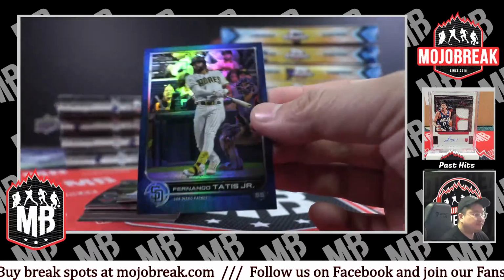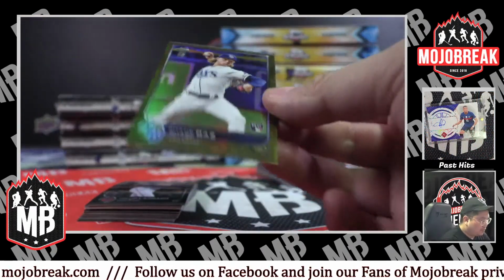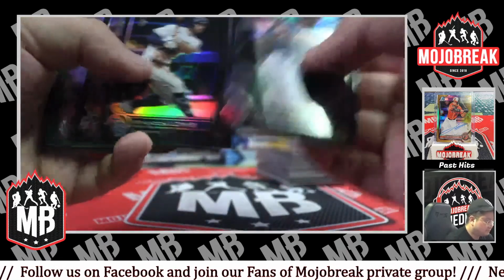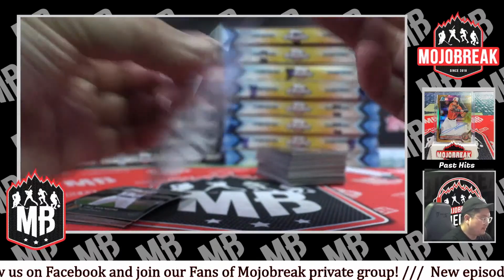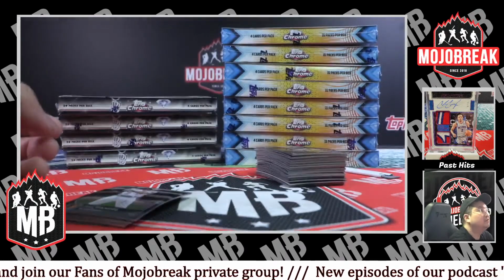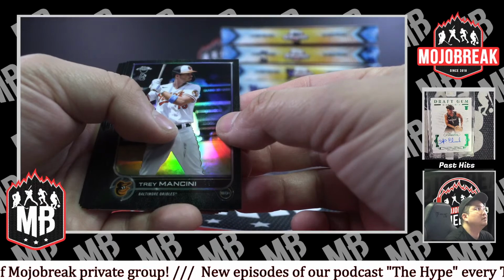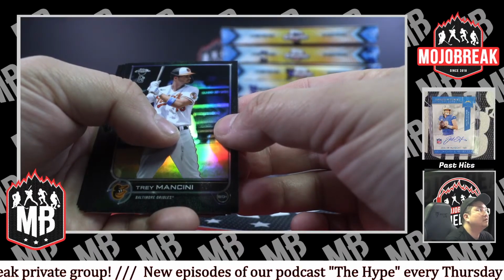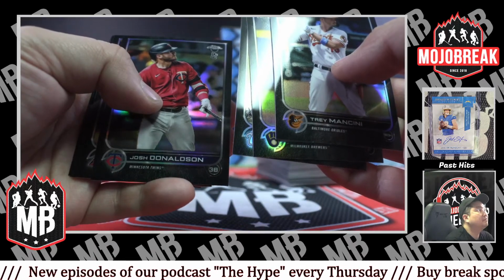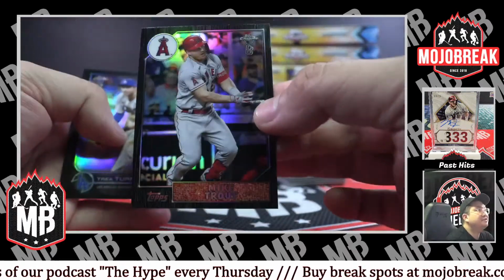Blue refractor Tatis, San Diego, 17 of 75. That is a gold refractor, Shane Baz, or is that the chartreuse? Gold, 26 of 50, Tampa. Green refractor, Jesus Luzardo for the Miami Marlins, 22 of 99. Mike Trout name variation, Angels.